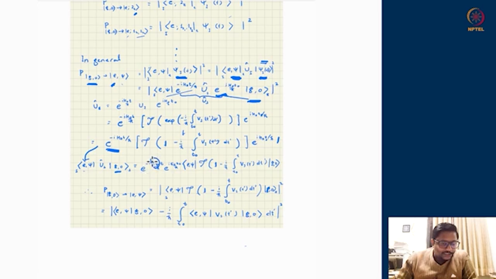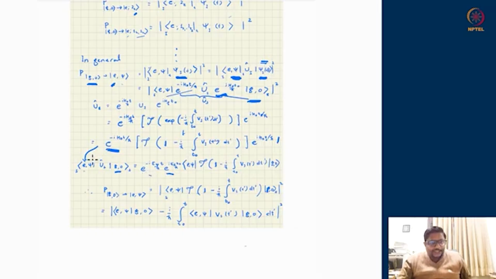E psi is not just the state energy eigenvalue of the field, it is the total energy of the whole system. Okay. Similarly, from the right hand side, when e to the power iota H naught t naught upon h bar acts on G0, that will give me e to the power of the total energy of the full system, E0, in the phase. So I will get e to the power iota E naught t naught upon h bar. These two are just complex numbers now, pure phases.